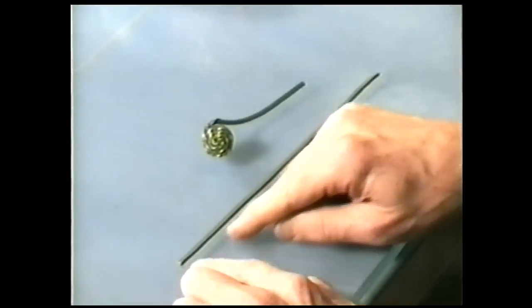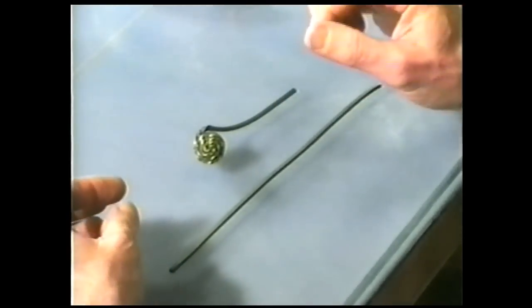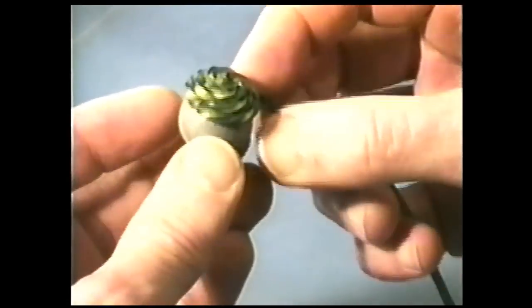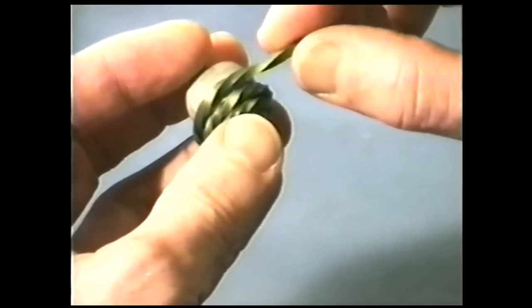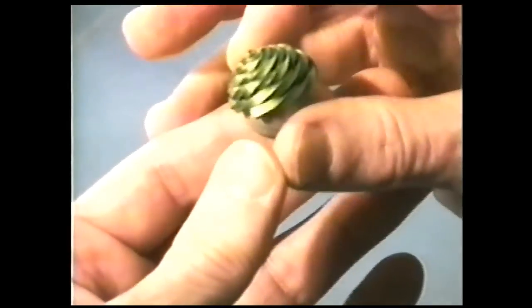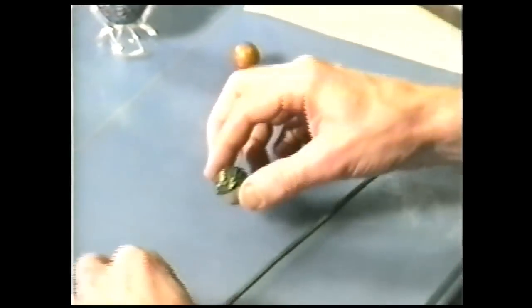Here's another neat little trick that's very similar to that last one. I call it the beehive technique. It involves cutting a strip from one of those rolled-out sheets and twisting it up just like we did that long bead, then wrapping it around an armature — a piece of scrap clay — like that, and just coiling it around. When you run out of the strip, cut another one and butt it up against the end and just continue until you've filled the whole thing in. When you finish, the whole thing will look like this cool coiled form. You could stop and make a little acorn shape if you wanted.